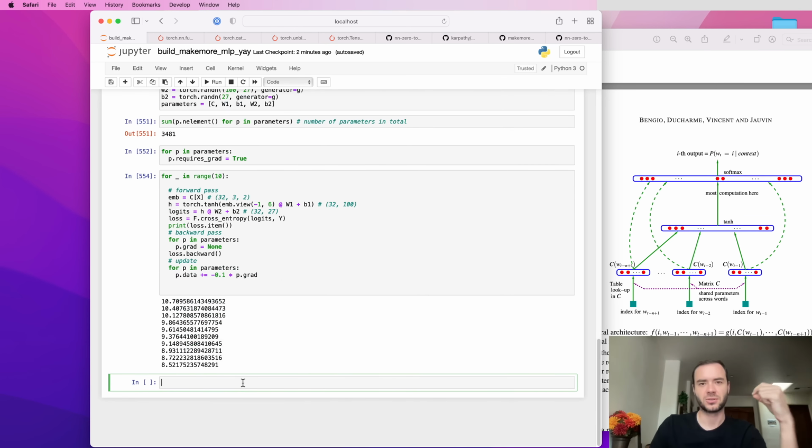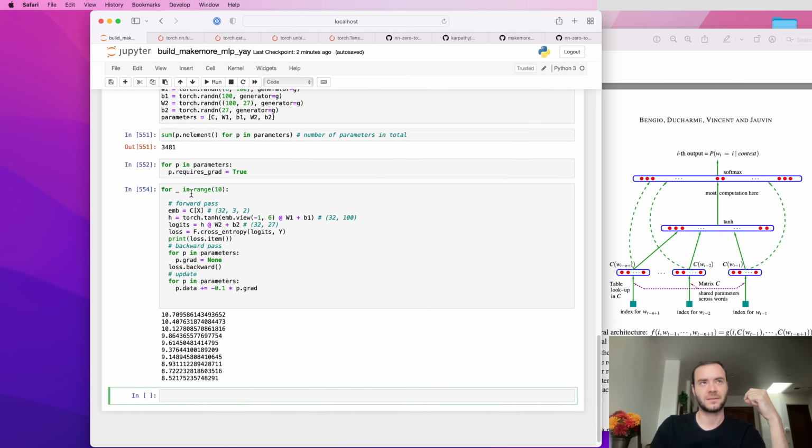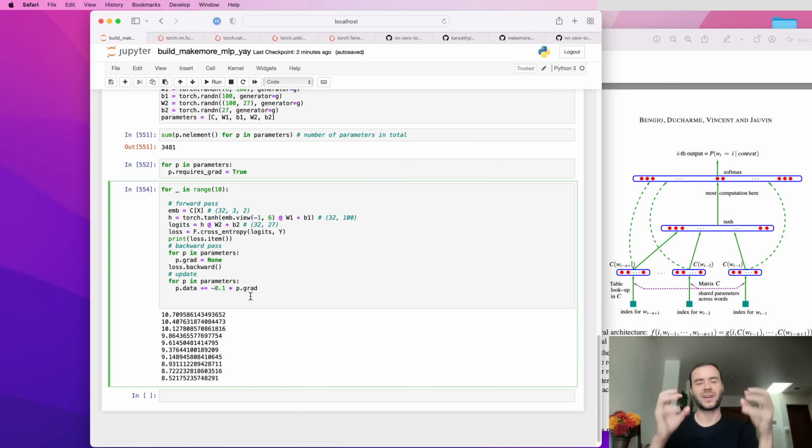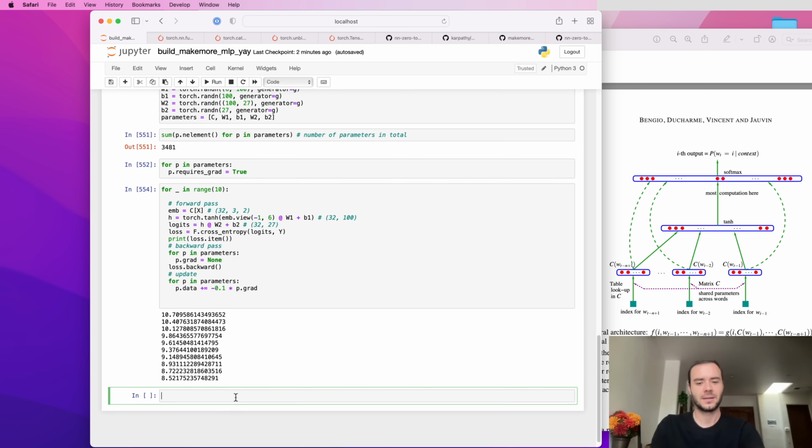In practice, what people usually do is they perform forward and backward pass and update on many batches of the data. So what we will want to do is randomly select some portion of the dataset, and that's a mini batch, and then only forward, backward, and update on that little mini batch. And then we iterate on those many batches. So in PyTorch, we can, for example, use torch.randint.